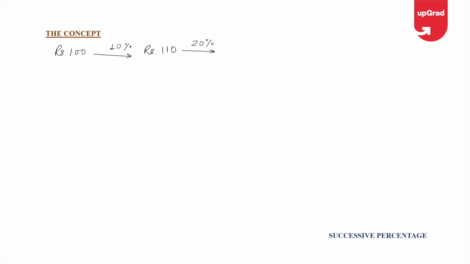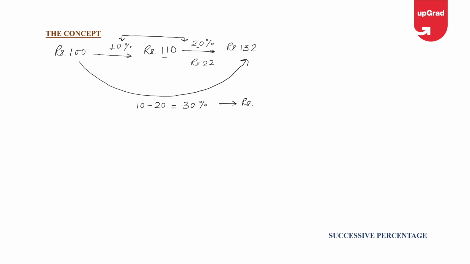And now you can see 110, 20% is rupees 22. Now you have to be a little quick in your calculations while you are preparing for aptitude examinations. So my value here becomes rupees 132. Now, if someone asks you, what is the total interest that you have gained in this span of 2 years, you cannot simply add these two values, though you got 10% and 20% for 2 years. If you do 10 plus 20, you will be achieving only 30%. Now, 30% of 100 rupees should be only rupees 30. But as you can see, the increment is not 30 rupees. The increment is rupees 32.